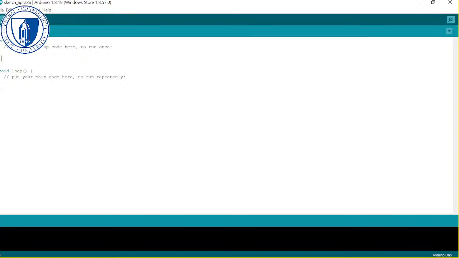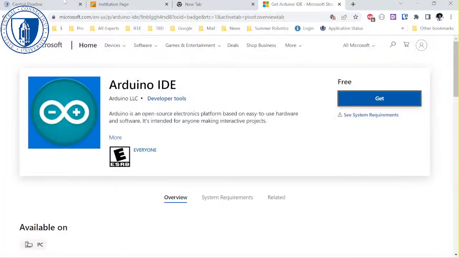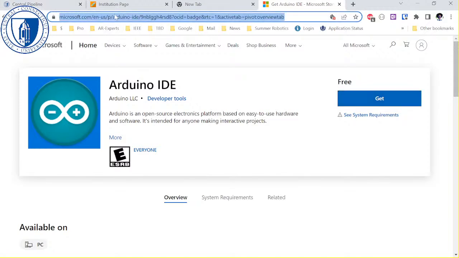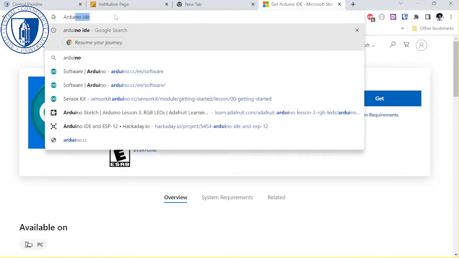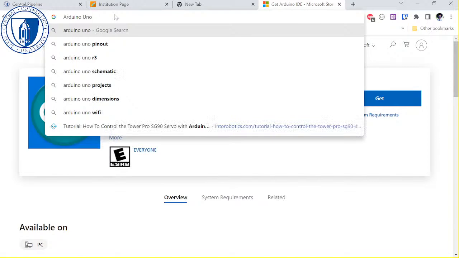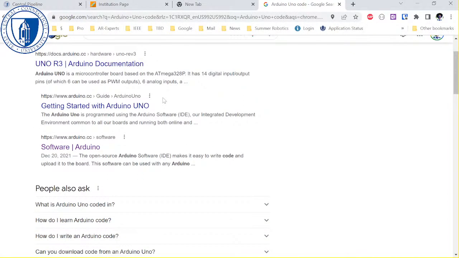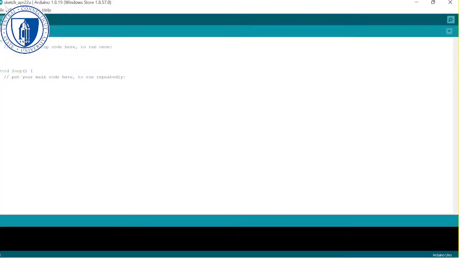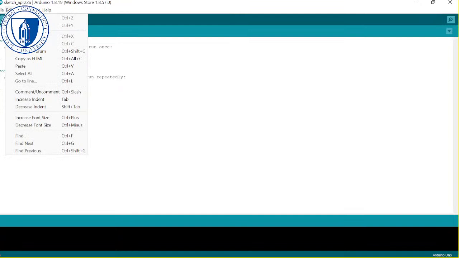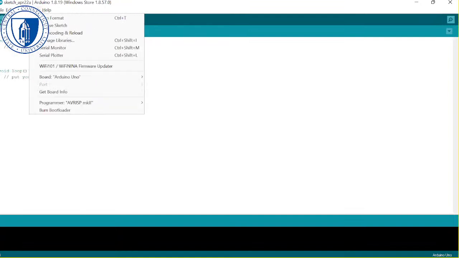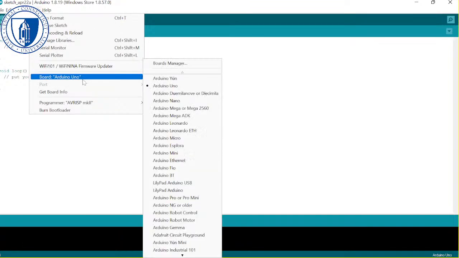So let's see if we can find some code for the Arduino Uno. Is there? We got some. Yep, Arduino looks good.